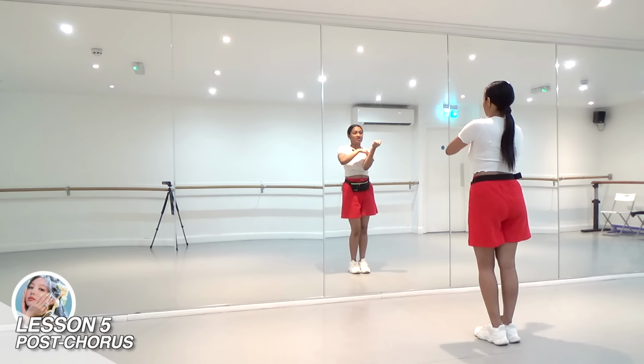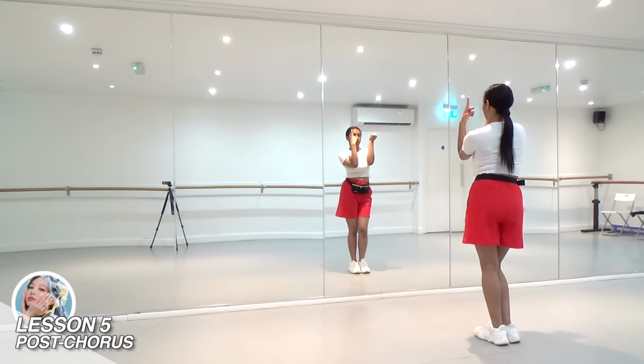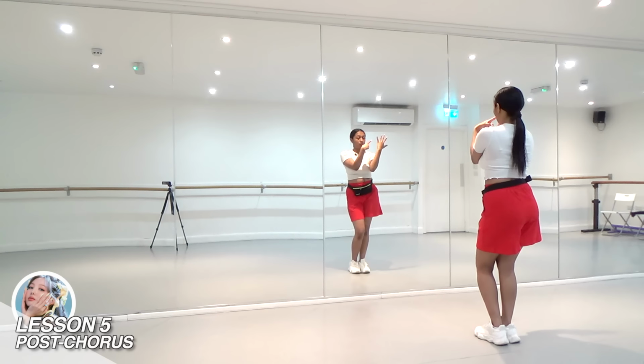So the first count is 1. So we're gonna obviously have our hips to the left because we're pointing to the left. This is gonna go 1, 2, 3, 4. Now we're still on the right. You're gonna lift your hands up on the right hip.